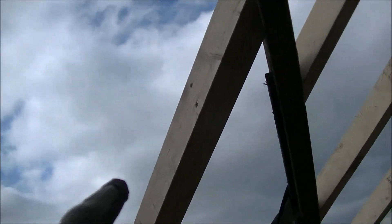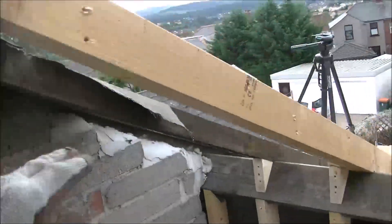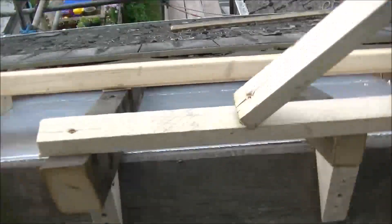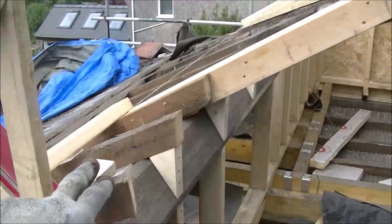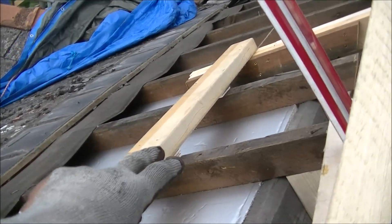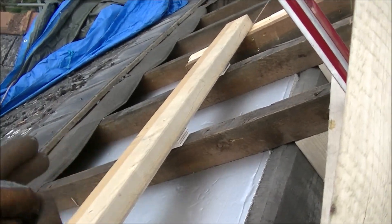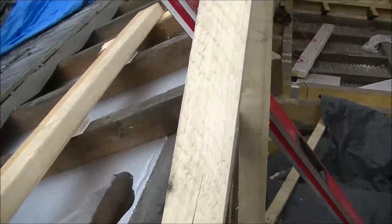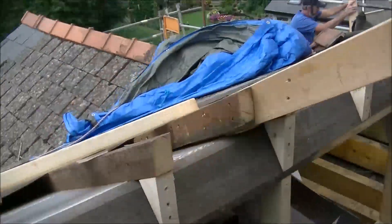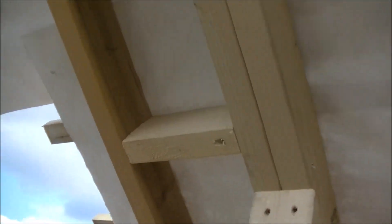We've put a double rafter down that side and that is what's going to support the cheeks of the dormer. Then obviously this side from here onwards up to the chimney breast will just be slated — the same slope as the rest of the roof joining into next door's. What we've decided to do here is, although the purlin is right there so the cheeks are going to take most of the weight of this roof, we've decided to extend the front out in front of the purlin. The reason we've done this is so that we can have some sort of window sill inside, which will go back about 10 inches — a nice feature to give the impression of a bit more space inside the dormer. The window will be set back there rather than coming up vertically above the existing purlin. And Popper Pouse has been putting in these bits on the end — this ladder sort of structure — which will be our overhang where we're going to have the soffit and fascia board.